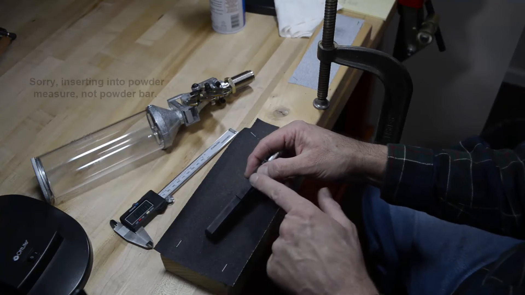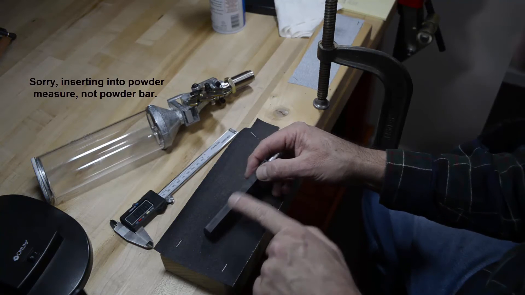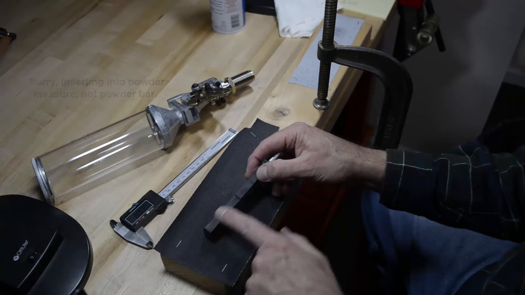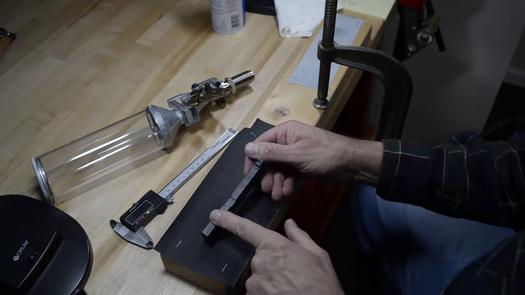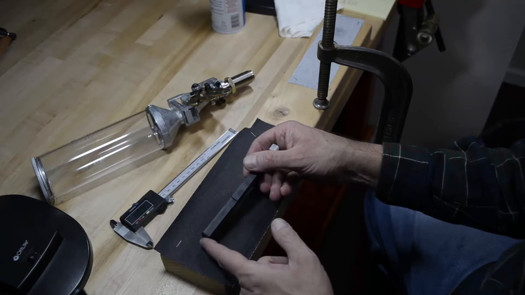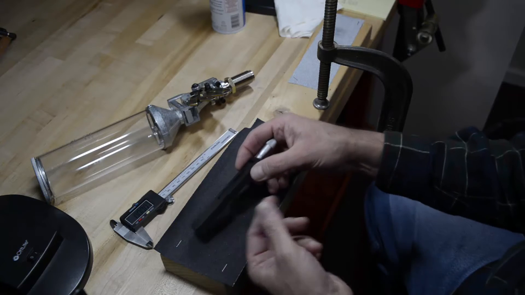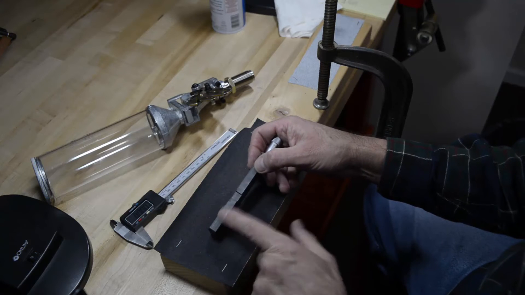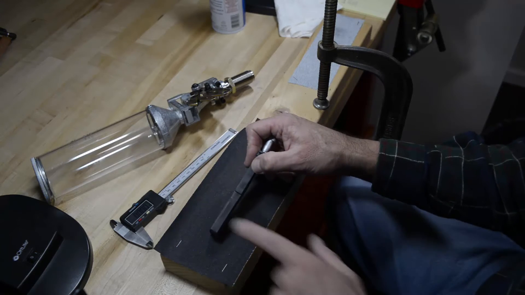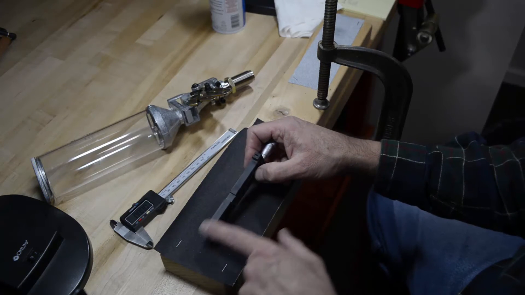I'm noticing that as I insert it into the powder bar, I'm getting some straight marks here. I have to keep an eye out on that. I made the assumption that the powder bar would not be too wide for the hopper, but only too thick. So I have to keep an eye out on that to see if I need to take some off the edge.